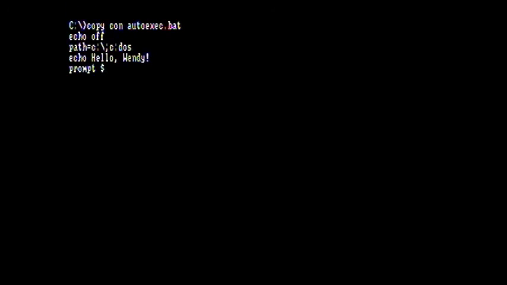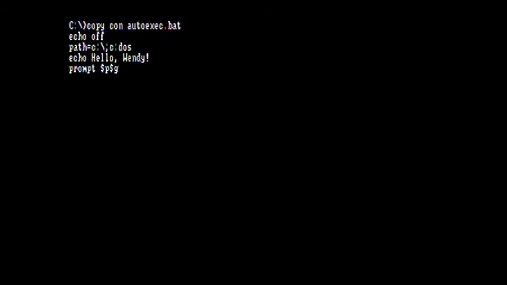And what we will do is type in a dollar sign and P, and a dollar sign and G, and press enter. What that is setting the prompt to: the dollar sign P is the current path. So in this case right now it's just C. And the G is the greater than sign. So after your C colon slash, then you have that greater than sign. That's how you get that there.